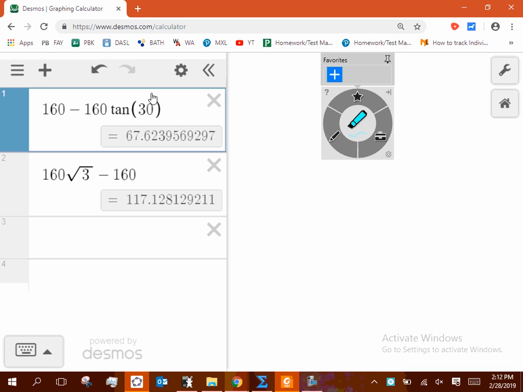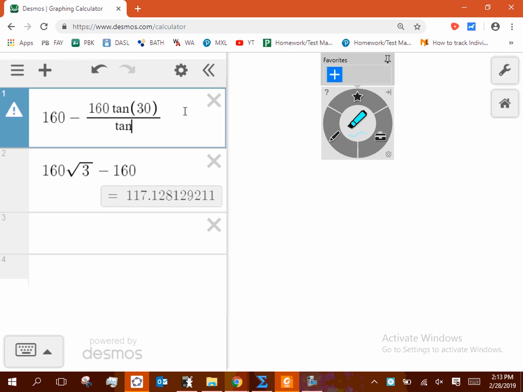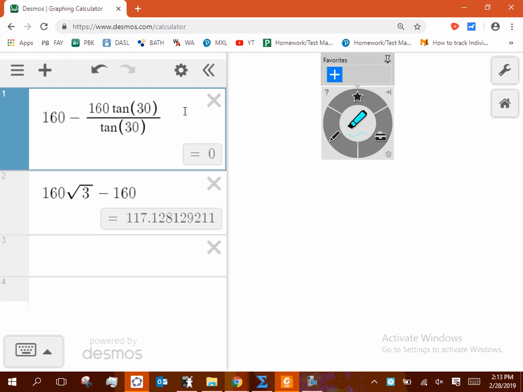So think about this, guys. And this is why I don't like the TI-83s and 84s, okay? Until you understand how they work. If I neglect my order of operations, so I just write 160 minus 160 tangent 30, then when I know I've got to divide, I divide. PEMDAS is going to tell me, if I didn't put parentheses there, I write 160 minus 160 tangent 30, divide tangent 30. Order of operations is going to say go do 160 tangent of 30, multiply those together, get that product. Now take that and divide it by tangent of 30. Well, that becomes 160. And it's going to then take 160 minus 160, which gives me this 0.